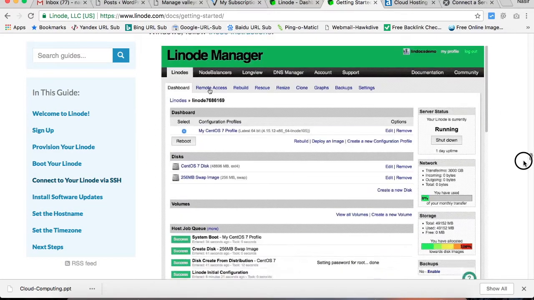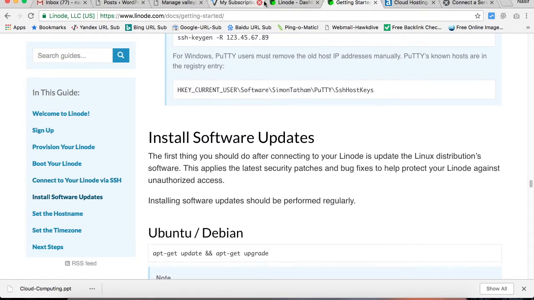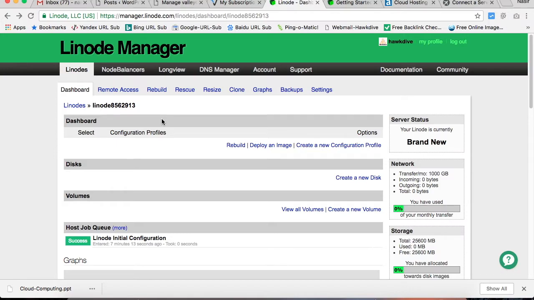Everything is written here, how to set up and how to start with Linode. Linode is a name given to the server, similar to how Vultr and DigitalOcean call their server a Droplet. Every instance that you purchase or subscribe for is called a Droplet with DigitalOcean. In Linode, it is called a Linode. Linode has plans starting from $5 with 1 GB of memory.